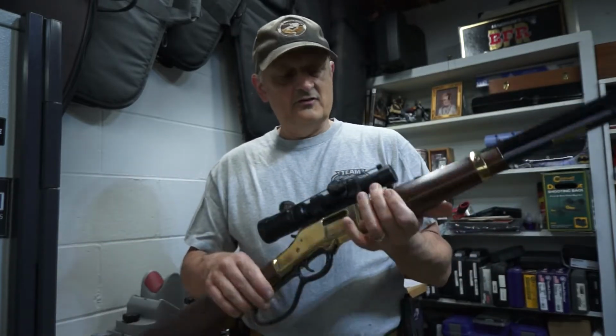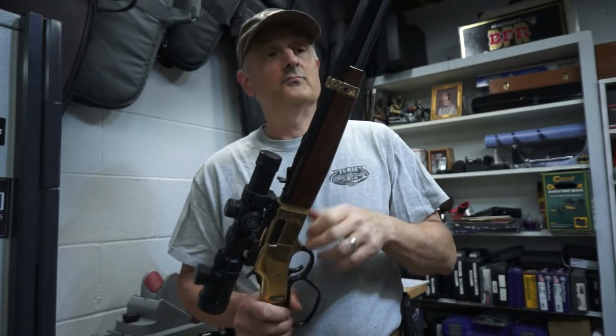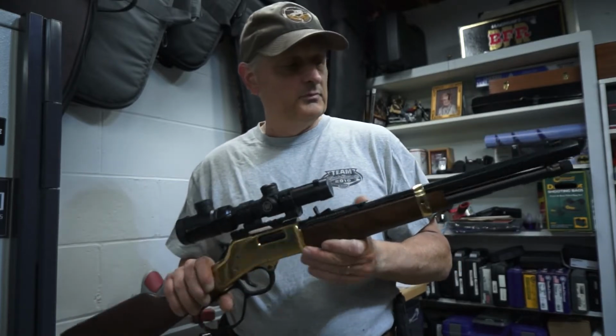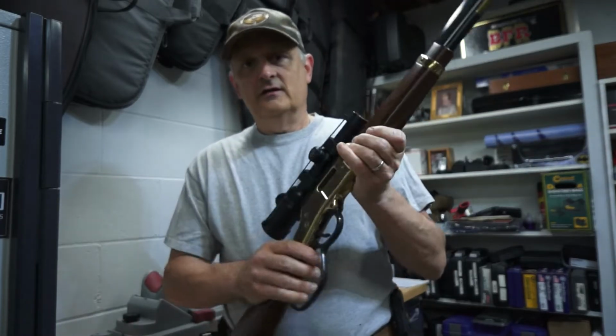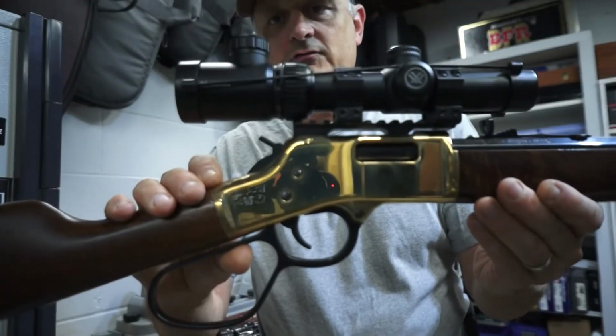It's a perfect size scope for this gun, and I took 2 deer last year, and I was pretty amazed that I used a 180 grain hollow point, and it went straight through. Dropped them both, obviously. But I used to use a 223 forever. But anyways, this gun is a lot of fun. The Henry guns are just beautiful.